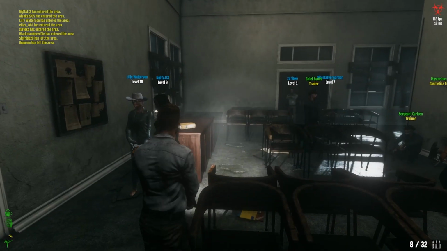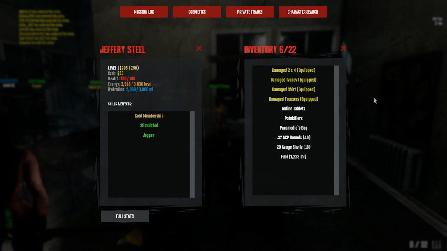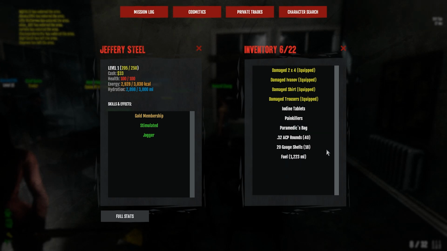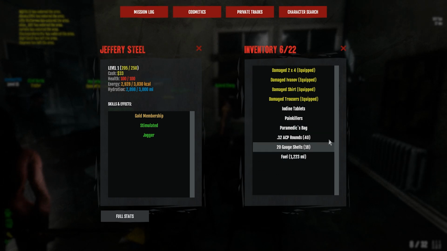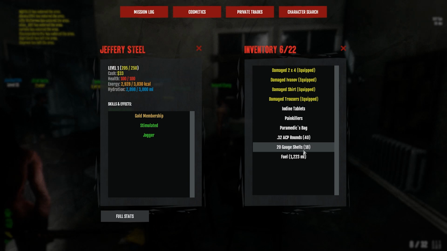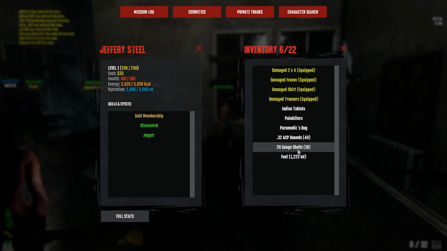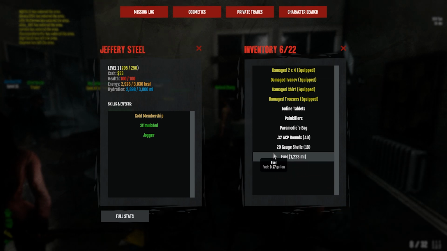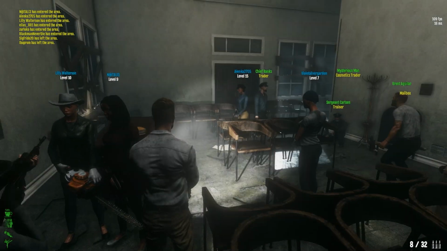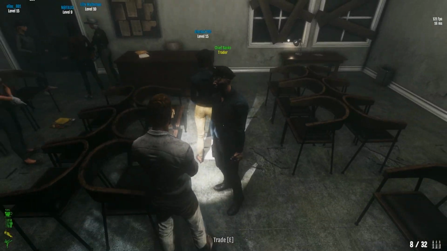Okay, so now we're back in the police department. There's a whole bunch of players here. So from that little loot run, as we call it, we got some fuel. We got some 20 gauge shells, and we got some meds. Now, usually ammo doesn't sell unless it's a max level, like unless it's a full stack of ammo. Same with fuel, so I wouldn't bother personally selling any of that until it's actually the max stack. But we've got the paramedic bag, the iodine, and the painkillers, which are immediately sellable.